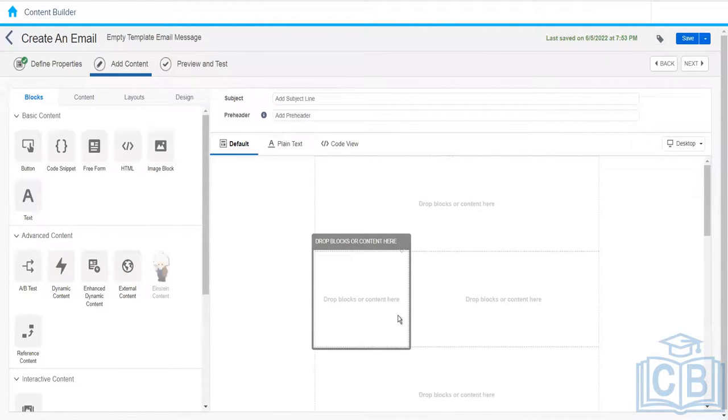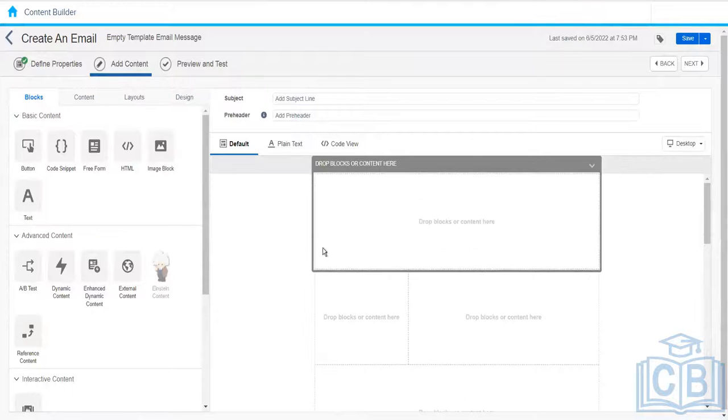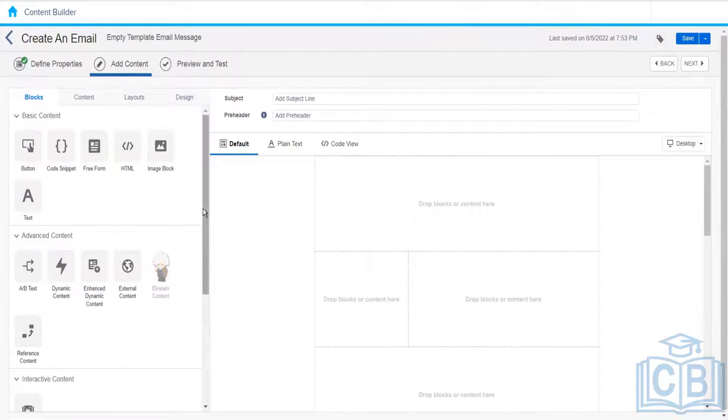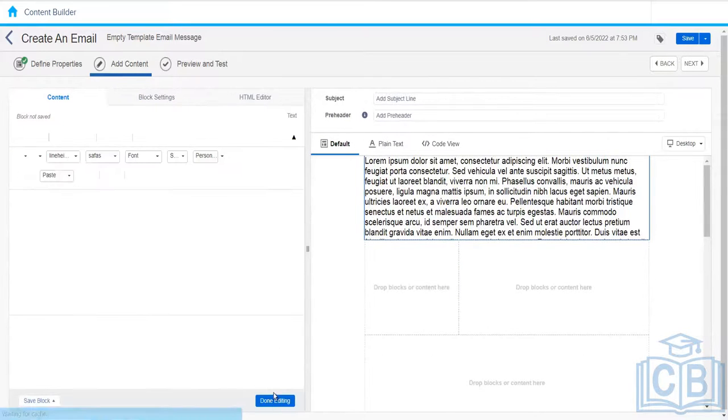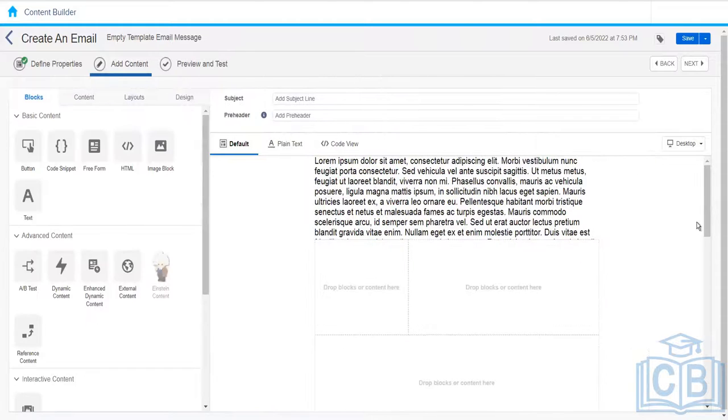Here it is giving us the empty blocks. I mean, it is not giving us the block with the kind of content in place, but the empty structure where we can drag and drop any type of content block that we wish to. If you want to place the text over here or anything like that, we can do. I mean, in basic also.